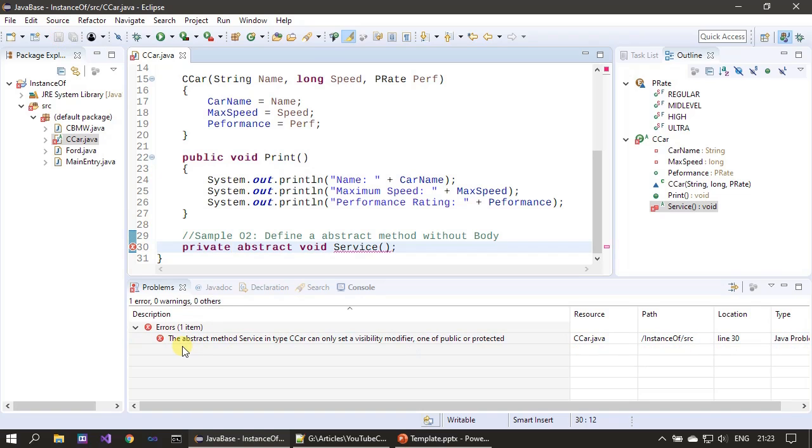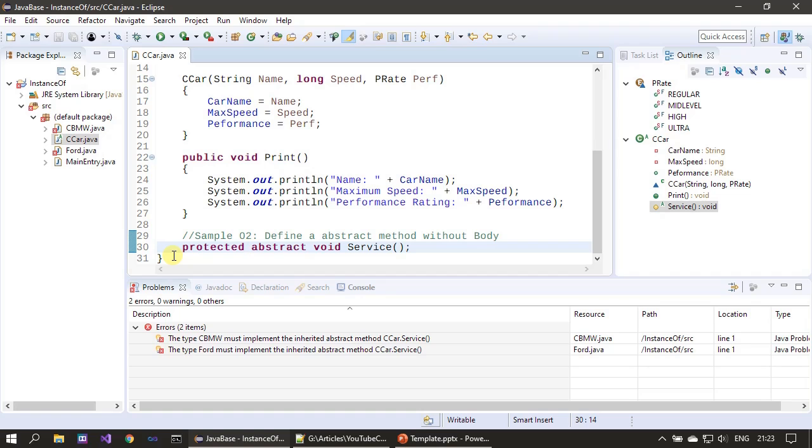Now it shows a different message. The abstract method service in type CCar can only set a visibility modifier, one of public or protected. So let's keep it protected here, so that this method cannot be called directly from our main method, I mean from public static void main or outside of this class.